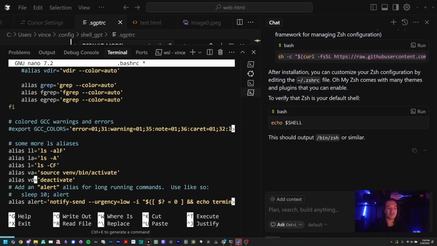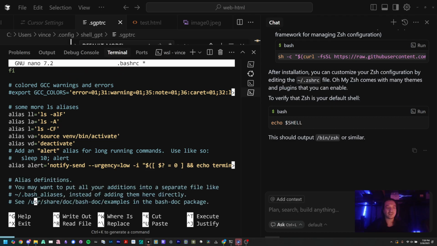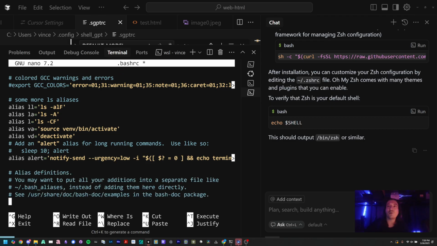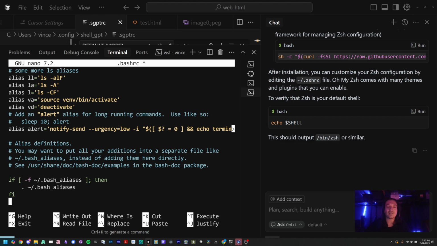So that's neat. But I'm like, okay, Z shell, what's the difference between Z shell and bash? It's almost identical, except it's got better colors, and there's a whole user community around themes, and there's plugins for it. So I'm like, okay, I want to try that out.